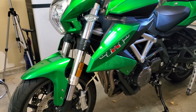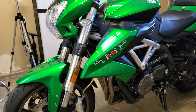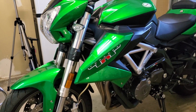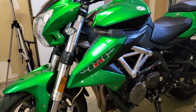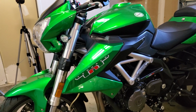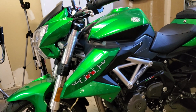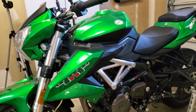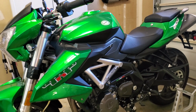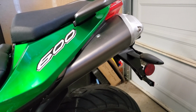So the main key points that I want to drive across here is the Benelli on paper makes the most top end horsepower, and I think if you get these bikes screaming into a rolling race, a top end race, I think the Benelli would come very close to being that top bike. I think the only one it might struggle against is that MT-07, mainly because of how much torque that MT-07 puts out.